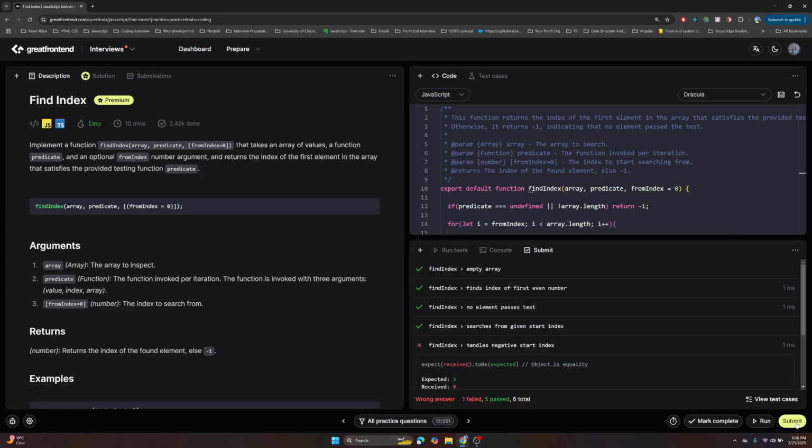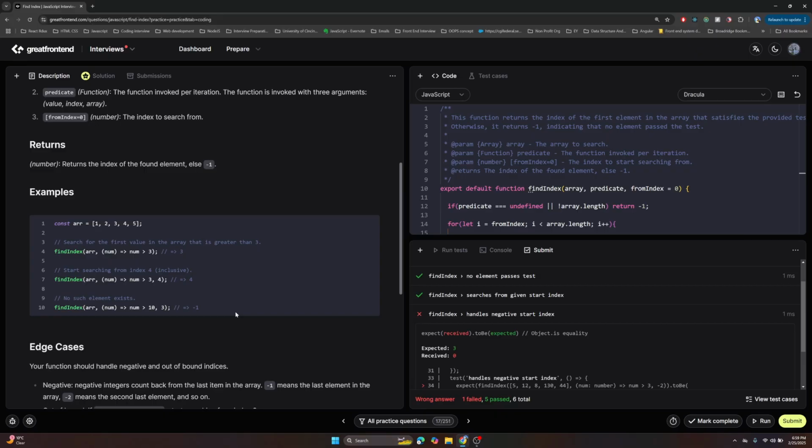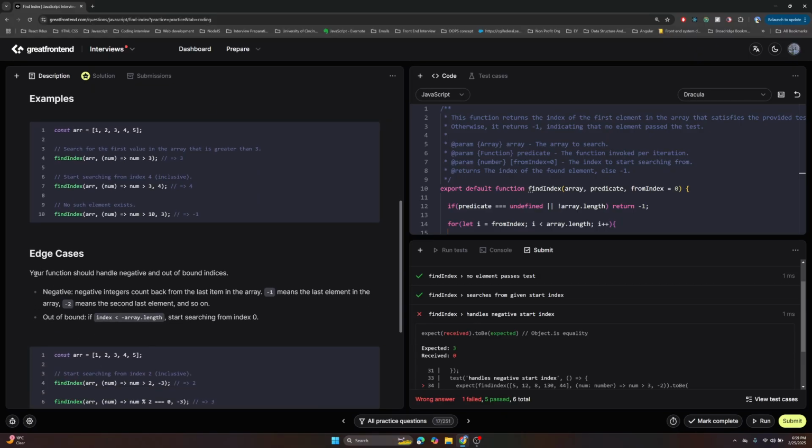So this passed, handles negative start index. Okay, I should have read this. Your function should handle negative and out of bound indices. Negative indices count back from the last element in the array. -1 means the last element in the array, -2 means the second last element, and so on.